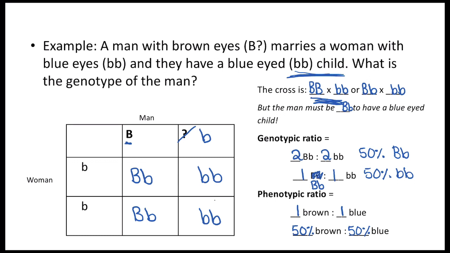It doesn't mean that if you have 4 children that you're going to see this exact probability playing out. We would more likely see this 50-50 split if these people happen to have like 100 or more children. Then it might be close to 50% of kids with blue eyes, but again, that is very unrealistic that somebody would have 100 children. So this is all kind of a hypothetical prediction. We are not in control of the probability here. We're just making a prediction based on what we know.